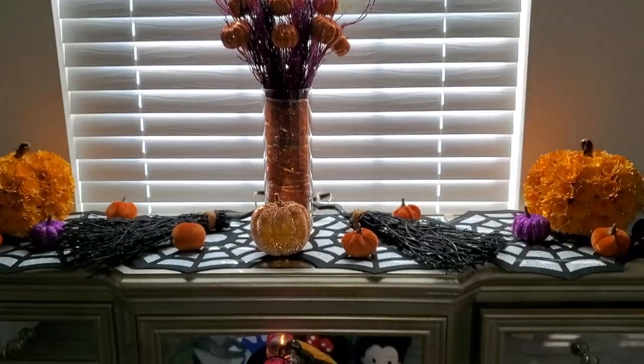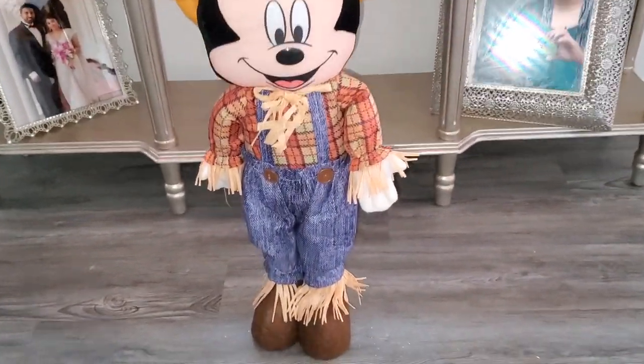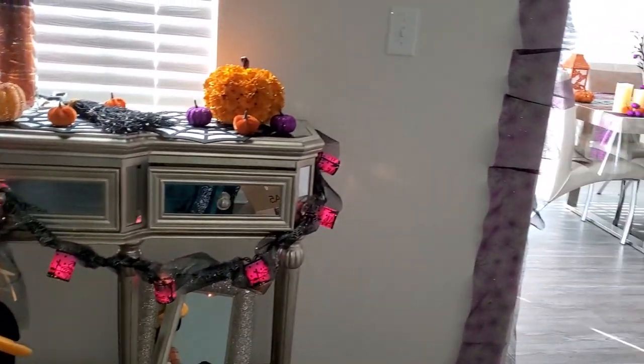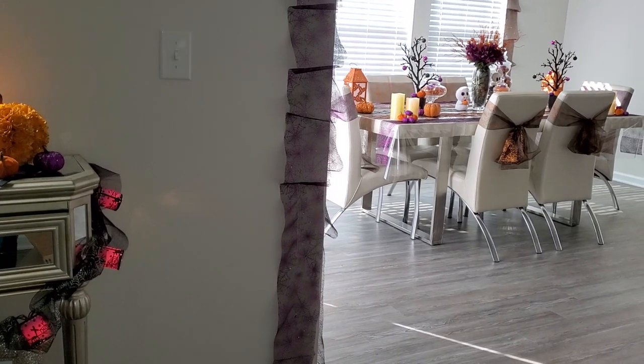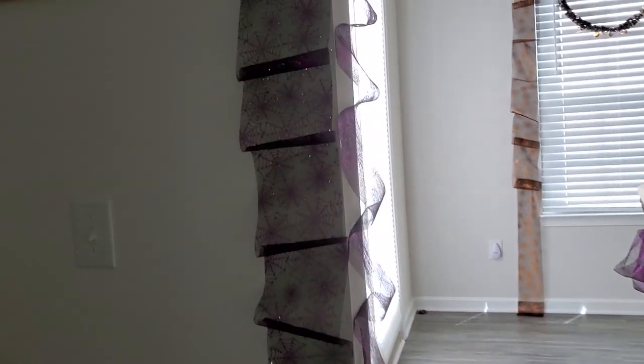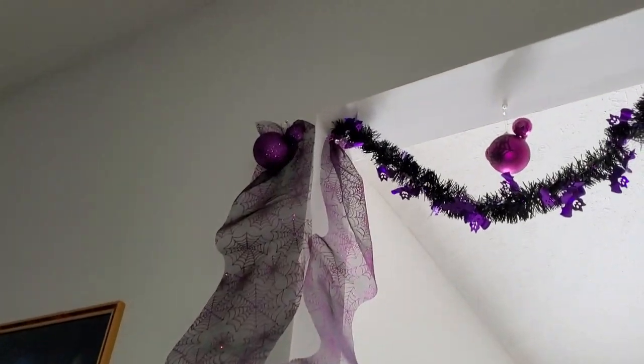And I just wrapped around some of that tulle ribbon just to hide the wire, and it was so pretty. I love how it looks when it's lit up at night. So gorgeous. So right next door to that little pumpkin patch area is my dining table area. So this is where I used some of that tulle ribbon, and I have it just flowing down.